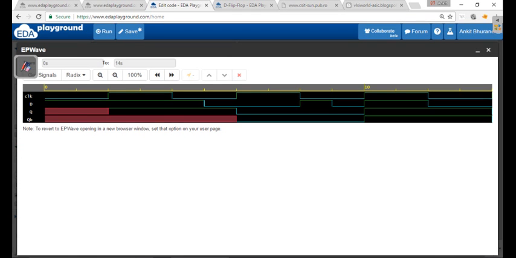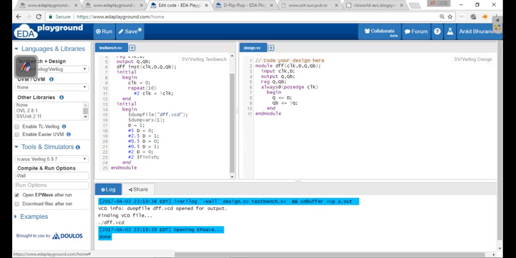I think 0.5 doesn't take, the lowest is 1. By default the precision is 1, so we can't specify 0.5, but we can always change that by giving some syntax for that. I will tell you later.